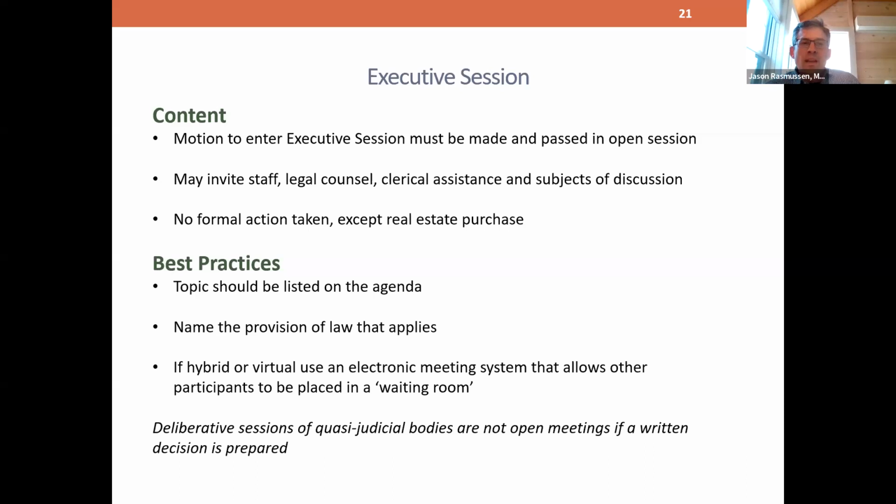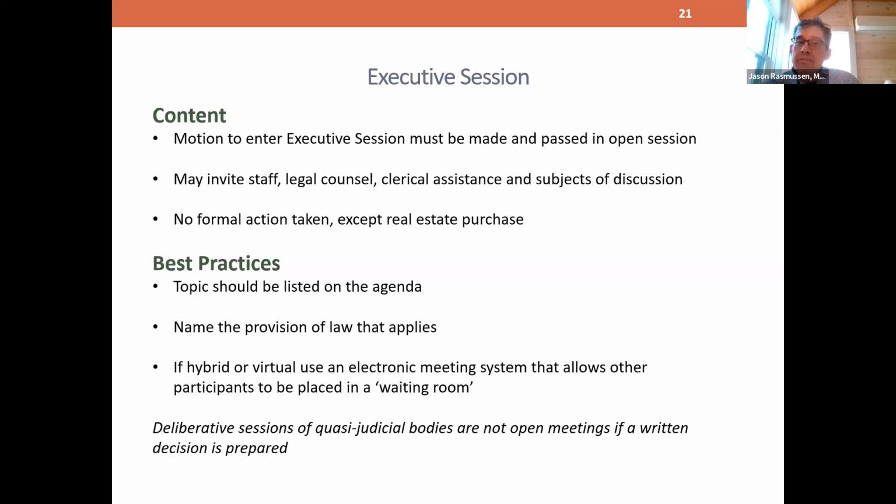So I'm probably going to skip through executive session a little bit, but I'll pause on this. I'll talk a little bit about this, but I may skip through the next couple slides. Executive session's pretty rare for planning commissions and DRBs and stuff like that. It doesn't happen a whole lot. Executive session's a lot more common with a select board, where they have personnel issues they need to deal with, or legal counsel's there.